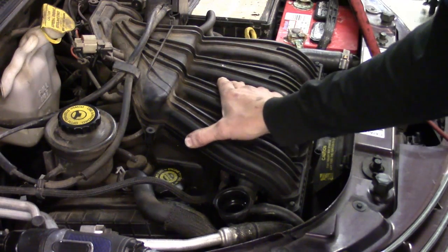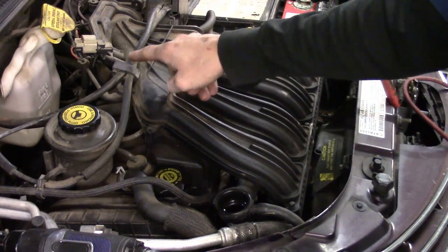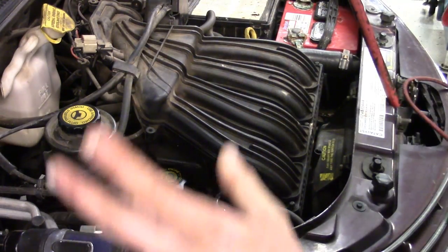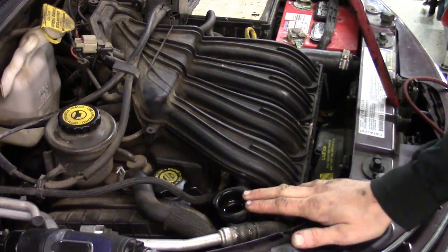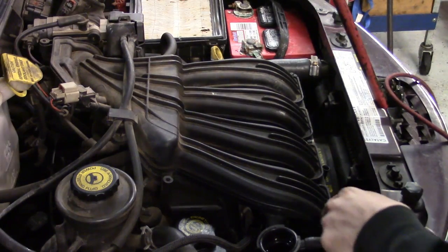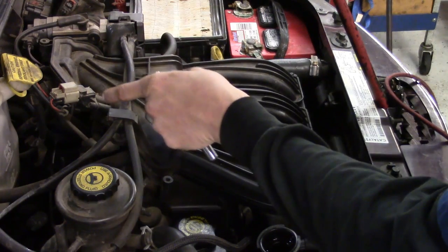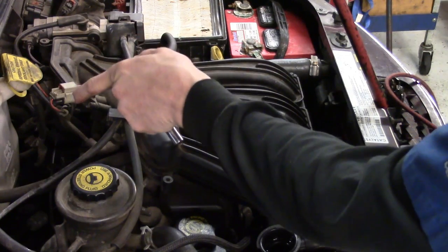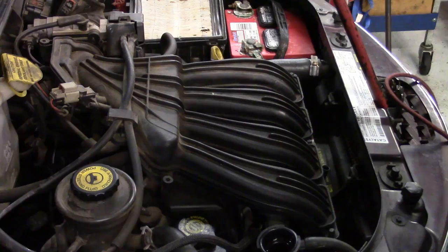The radiator hose clamps underneath and runs out along the bottom, so we've got to get access to that clamp which is below this upper intake. The upper intake is fairly simple to take loose — we're not going to remove it from the car, we're going to unbolt it from up front. There's one bolt in the back. We've got a total of five 8mm bolts along the front and one 13mm on the back side of the throttle body, right in front of the overflow bottle. It doesn't take much time at all.